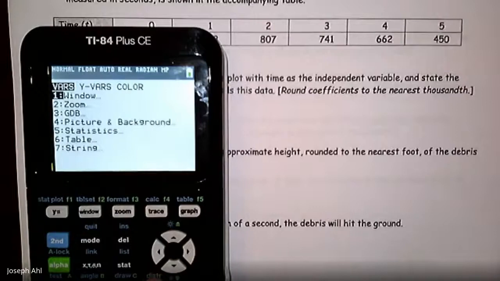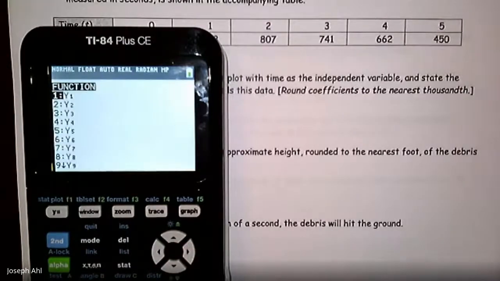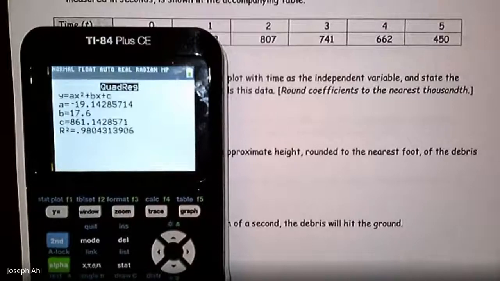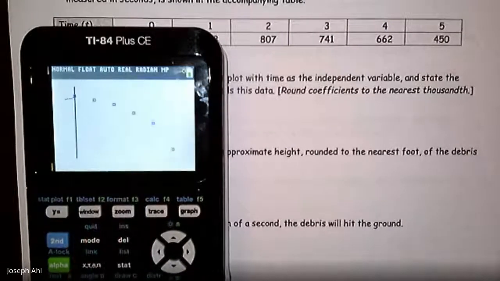So I'm going to go to Vars, over to Y-Vars, and hit enter for Function, enter for Y1. We'll hit calculate. Don't worry too much about the r squared value here. You would learn more about what that implies about this given data set in AP Stats if you're going to take that next year or as a senior. But remember, if you hit that Zoom 9 function, this given set of data really makes sense to me that we would model with a curve a little bit nicer than we can model it with, let's say, a linear function. So we can see how nicely that quadratic model fits the data.